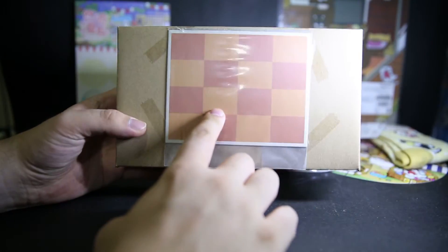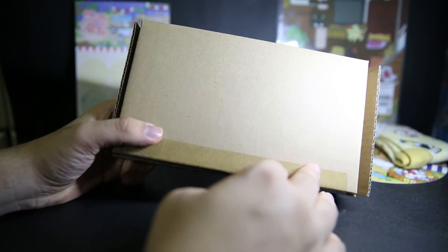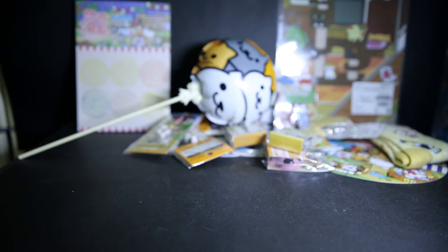On the back it says the same thing. Open it up and what do you get? Another box! How exciting! On this side you have a tape. This is a little bit annoying and frustrating. It is a Bandai Premium set, but the box is not really a box — it's more cardboard, like it's not proper packaging. And this is just taped down as a floor pattern. Inside you get two bags of stuff that are literally just taped to the inside of the box. I've already opened this once, so I already removed the tape and stuff.